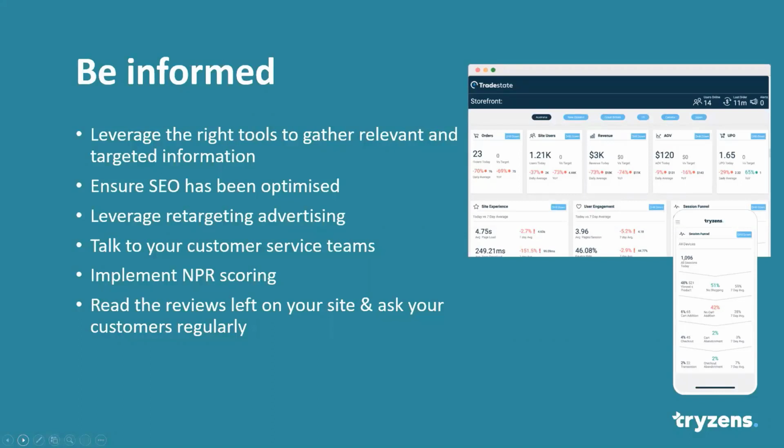But then actually measuring that, whether you're using Google Analytics or something more sophisticated like Triton's Trade State service, you need to understand the behavior of your customers each step of the way in which they're A, arriving at your site, B, traveling through your site, and the nature of what they're adding to basket and checking out with. So having that information at your fingertips to be able to make rational and informed decisions, and understanding what content people are and are not engaging with, and what messages do and don't work. So using A/B testing, etc., to inform that is a really important part of that activity.